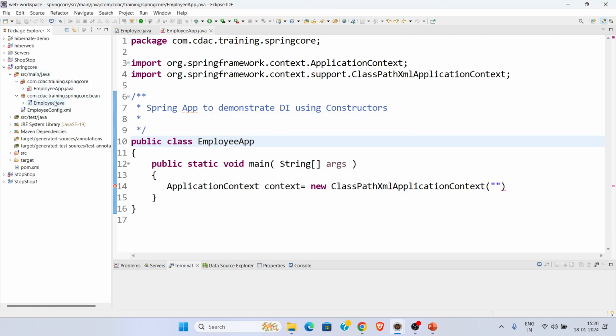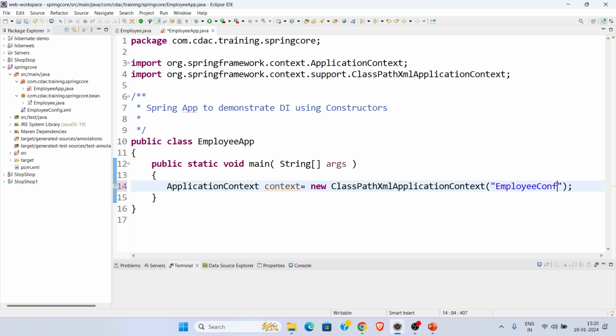It's under src/main/java. So here you are specifying the name of the file, employeeconfig.xml.